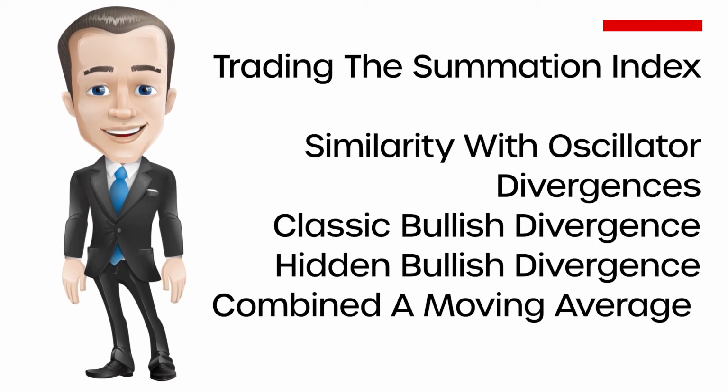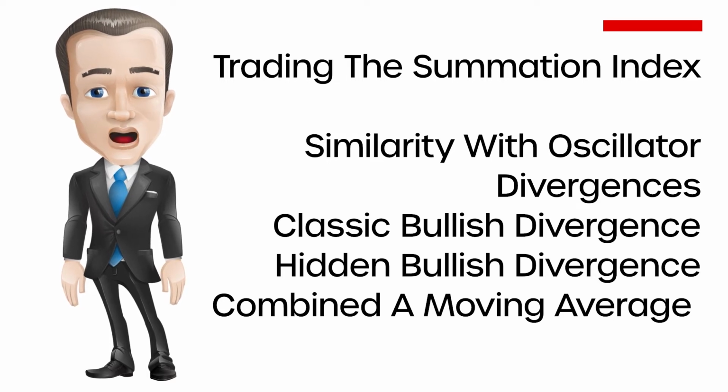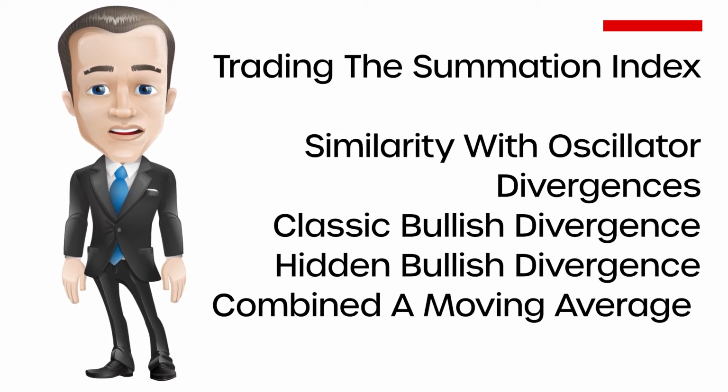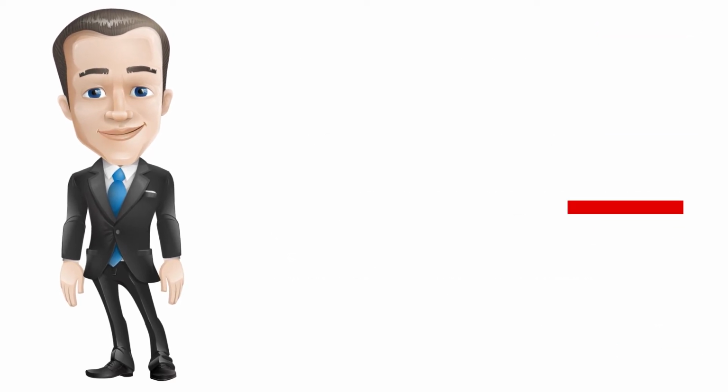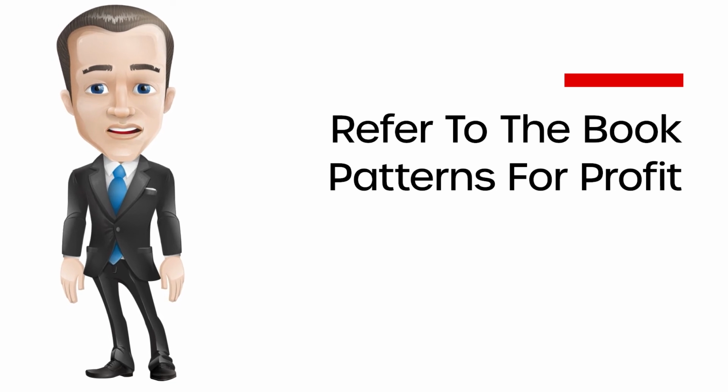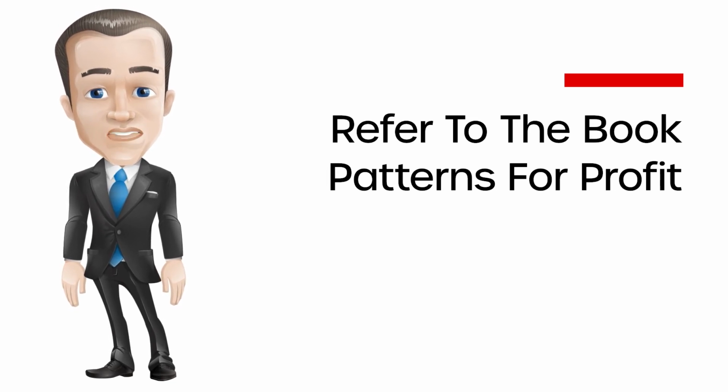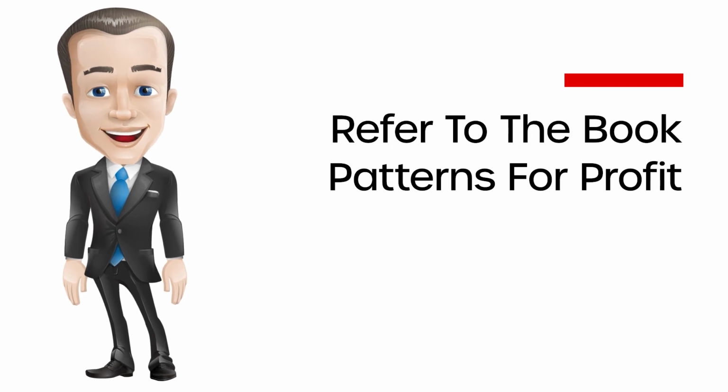The McClellan Summation Index can be combined with a moving average to help identify downturns and upturns. The moving average's look-back period depends on traders' unique preference. Also, just like the oscillator, zero line crossovers tend to trigger entry orders in the direction of the crossover. Referring to the book Patterns for Profit, it is a long-term version of the McClellan Oscillator, and its interpretation is similar to that of the McClellan Oscillator, except that it is more suited to major trend reversals.